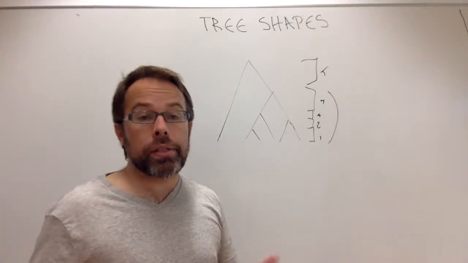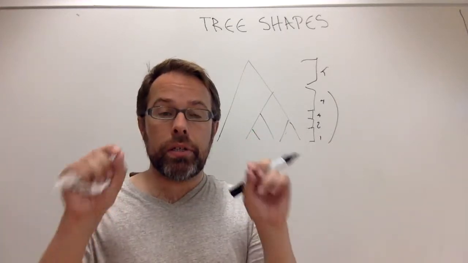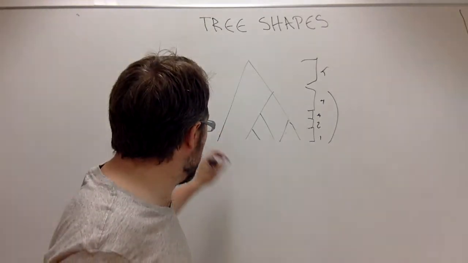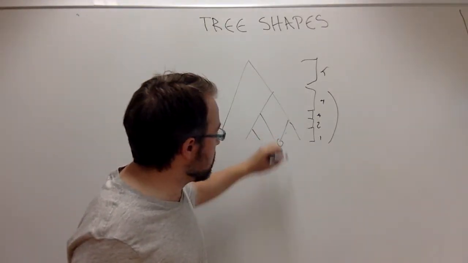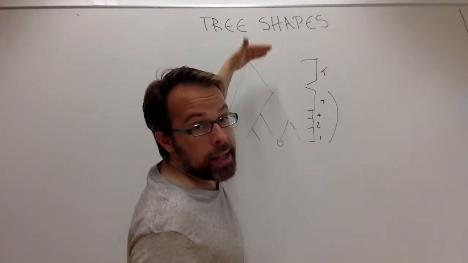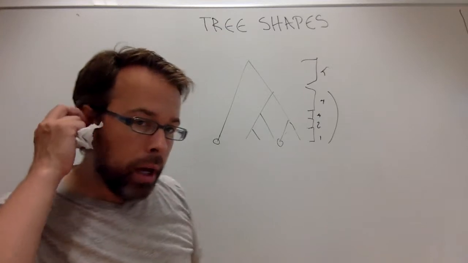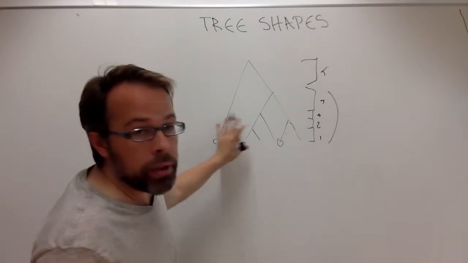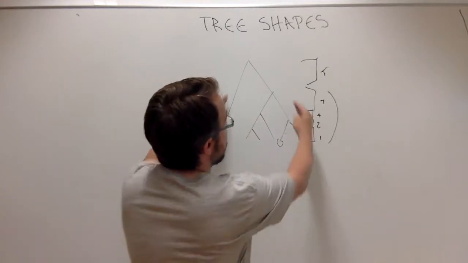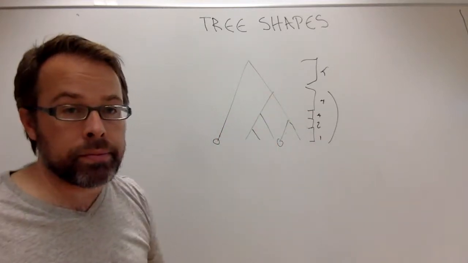Okay, well, let's do another one. Let's say for some reason we're particularly interested in two individuals in the population, and we want to know the chance that those two individuals do not coalesce until the last event. This individual could coalesce with anybody else, this individual could coalesce with anybody else, but these two do not come together until the end.